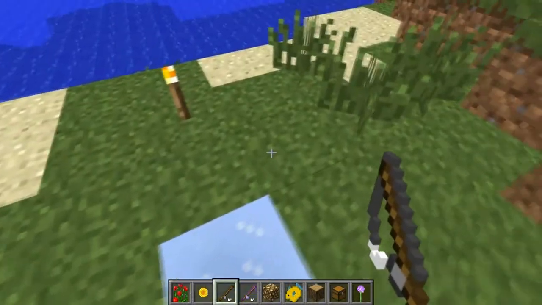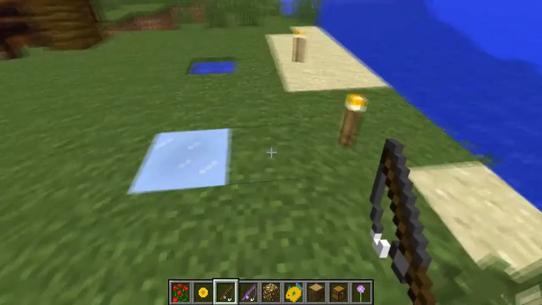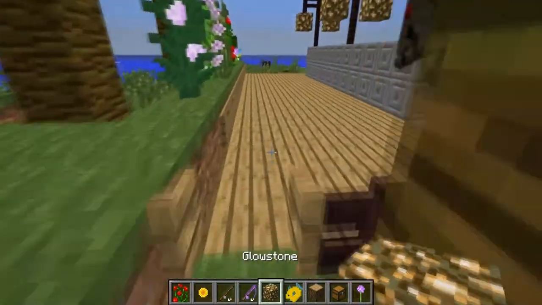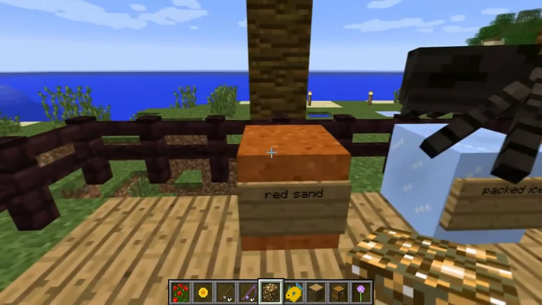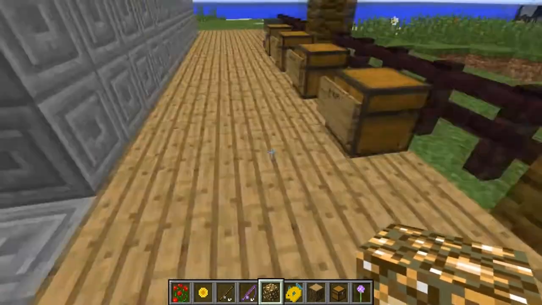When you want to check this, always leave one block empty between those, okay? Otherwise, the proof is not confirmed, okay? So keep that in mind. Well, they also added this red sand. It's also a new feature which comes in the new biome, also later in the video.